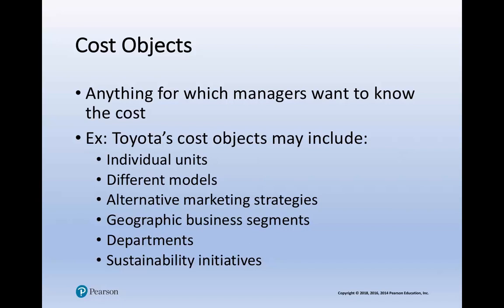So depending on what we're trying to figure out, we might identify a broad cost object. That might be the whole geographic location, all of New England. What's my cost to serve all of New England? Or we might say, what's the cost of one individual item, one individual car? So as a manager, when we're going through and trying to make decisions, we might have different cost objects and therefore trace costs differently.